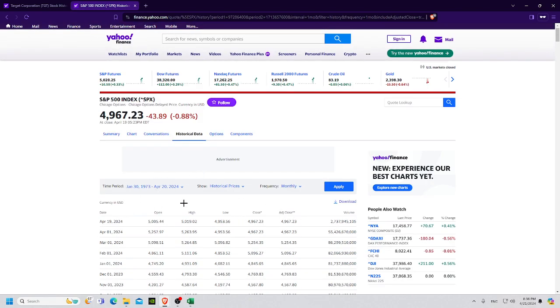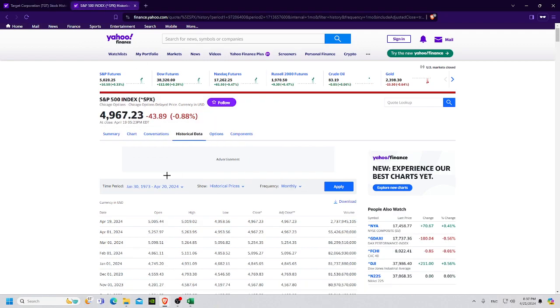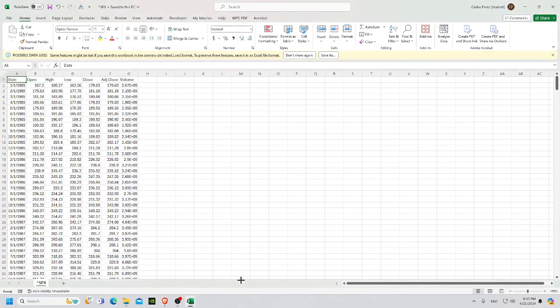I had already preset how this looks. The reason I put January 30th is because, oh, it's moved again, but it's okay. We can do max. We can see that it's February 20th, 1973. If we go back here, we want to do the ending of the prior month, which would be January 30th. We would click apply, download, and once you do that, you're going to get this.